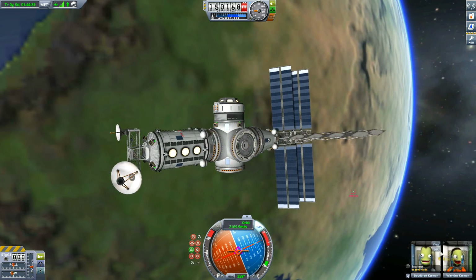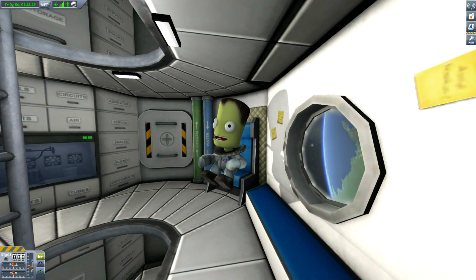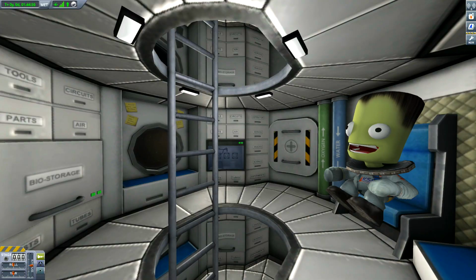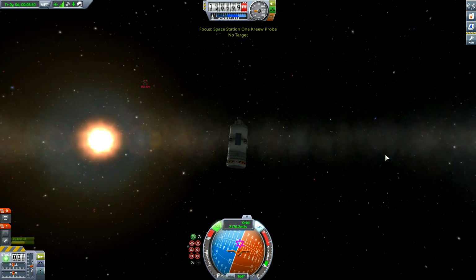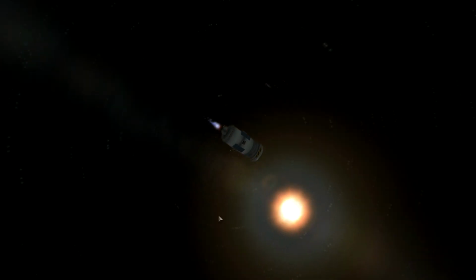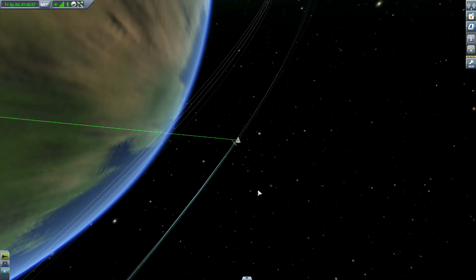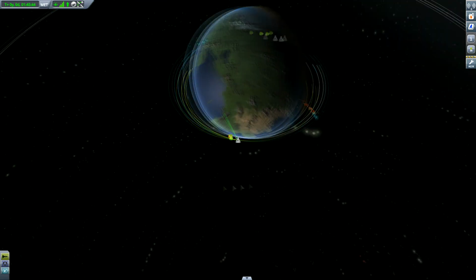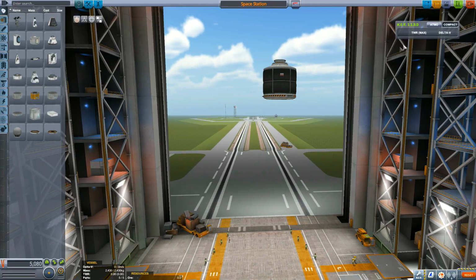Anyway, let's move the crew about. Yay! Dubert is now company to Valentina Kermit, and for some reason when you look at the Kerbal cameras, the SAS messes up. Anyway, let's go ahead, deorbit the space probe, marvel at the station, and then decide what we're going to add next to it, as we watch the probe descend towards the ground.